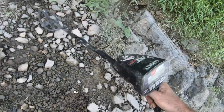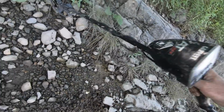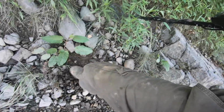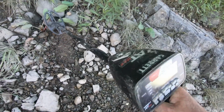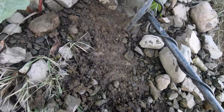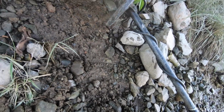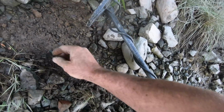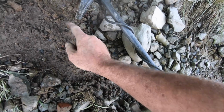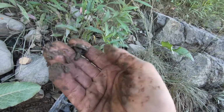I'm not hearing too much of the iron because I got that discrimination up. And I'm doing that because we're near the salt water, and that helps a little bit. And that's probably something. What do you think? Let's peel some of it back, see if it gets a little better. Alright. Well, I moved it. Something very small. Actually, it was moved right on the surface, so I kicked it. I think it's too small for a coin. Alright, is that it? Nope. There it is right there, look. Okay, so that's some type of, looks like aluminum really, so that's probably not that old.